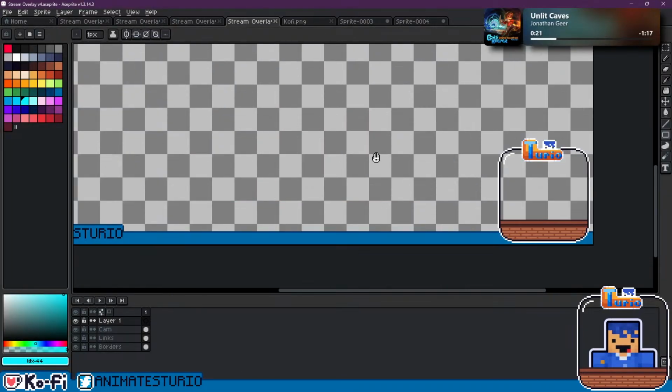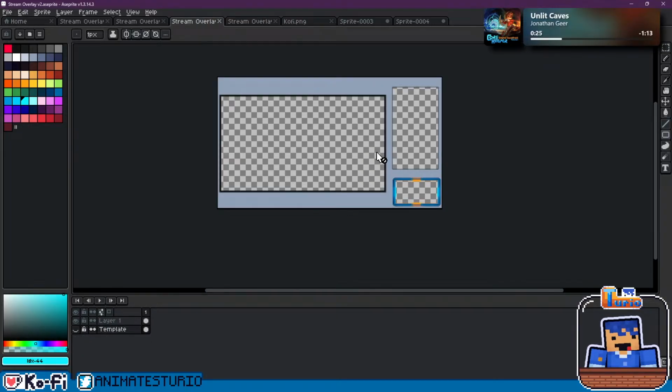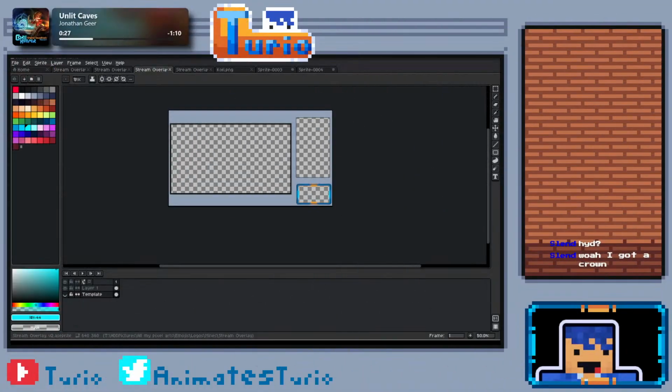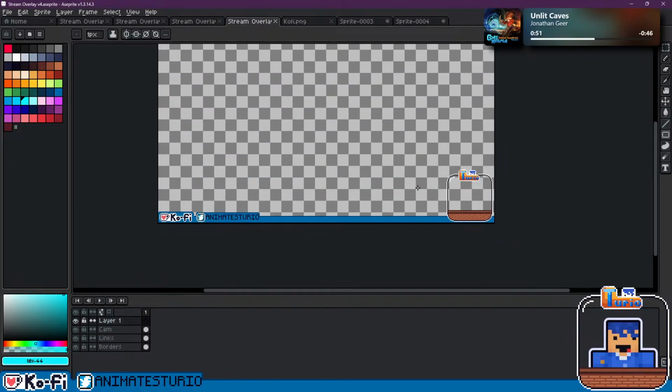I kind of just redid the layout of the overlay. Instead of looking like this, I decided for it to be a lot more minimalist. So I went for this one. Oops, that is an old stinger that I didn't realize I had. Something like this, where there's barely anything on, and there's a lot more of the screen that you can see. I think that's essentially what I'm gonna do in stream.